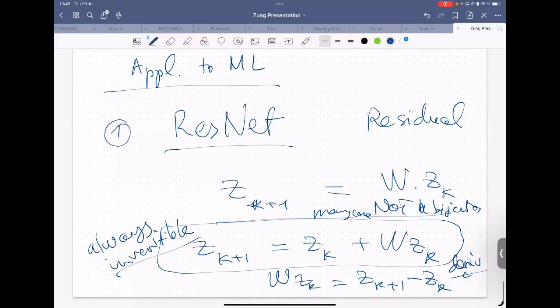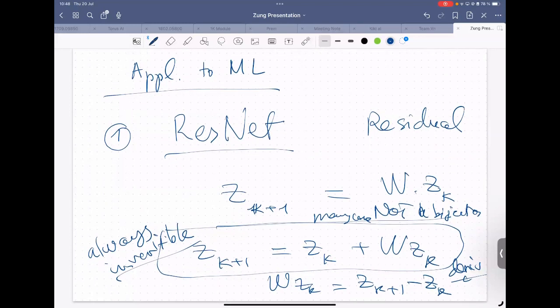By adding this thing, the operator becomes identity plus something. Identity plus something small is easily invertible. If it's not identity, this arbitrary operator, very easily you may fall into something which is very hard to invert. Okay? And then it will become really very difficult to compute. And that's why you will encounter those vanishing gradient problems. By simply adding this thing, you avoid vanishing gradient. It is always invertible. Okay, and this idea is actually from the guys who invented ResNet, they were dynamicians.